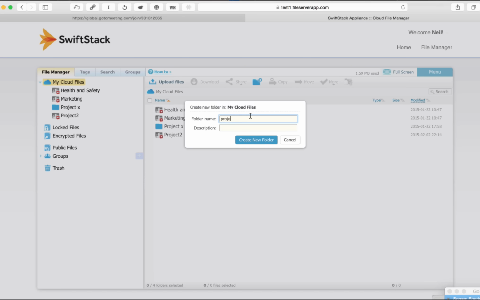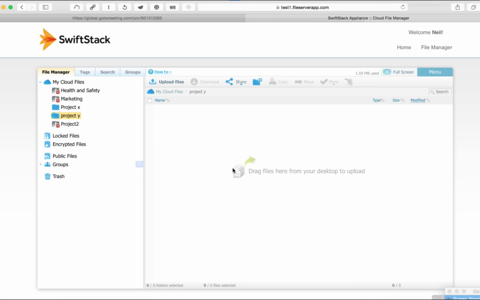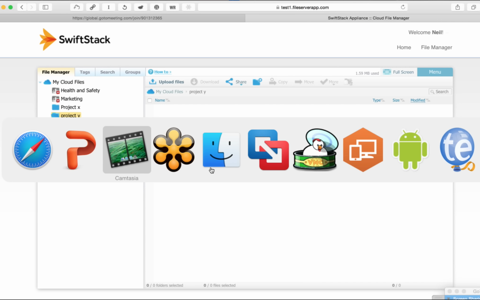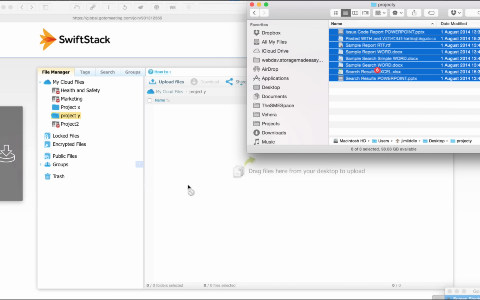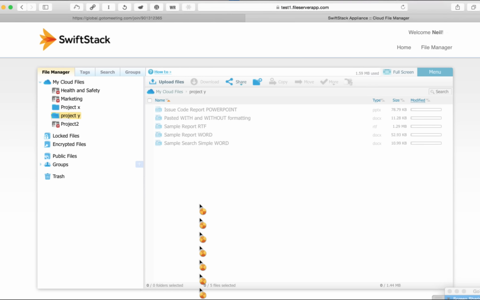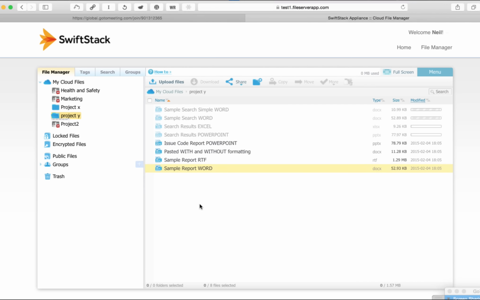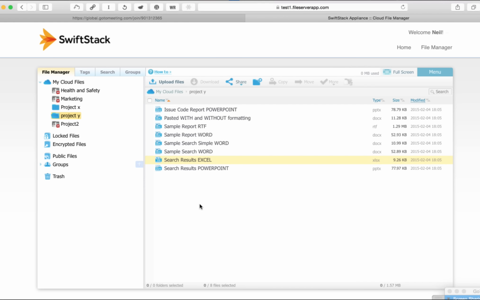And he can add as many of these as he wants to based on what permissions you've given him to be able to do this. And if he wants to upload some files into the web browser, actually he can just drag them, drop them on them, and the files will go away and happily upload. So pretty responsive web file manager. It works very well. It integrates with all the best of breed tools. It gives you essentially the type of things you get from Google Apps and Google Docs, except it's working directly with your SwiftStack.